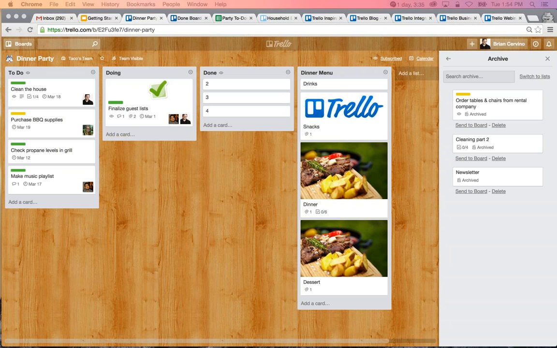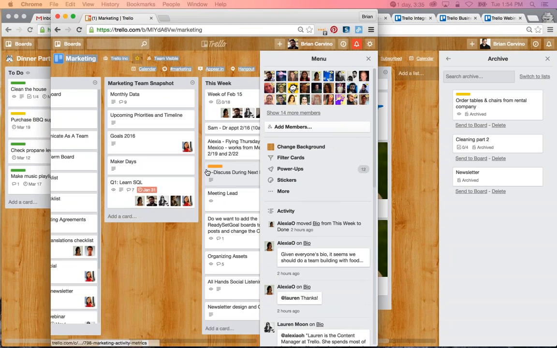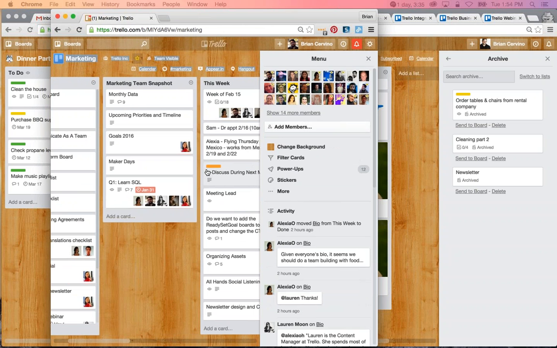Having a lot of cards on one board, once again, can slow things down. But if you don't have too much going on, and say maybe you're scheduling out blog posts, but you're also scheduling tweets, or a bunch of things, and they're the same kind of project, but maybe they're divided by the author or divided by topic. If it's not too much stuff, then what you might want to do is assign labels to those cards to keep them separate, and then you can filter the same board to get a bunch of different views of the same series of lists. You have to play around with your workflow and figure out what works for you.